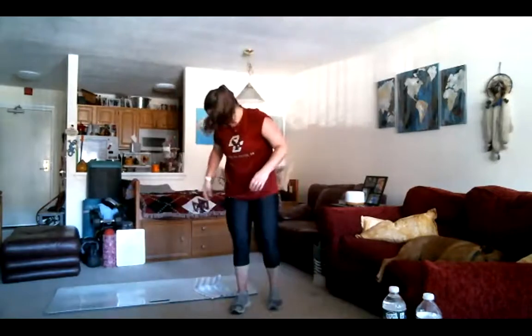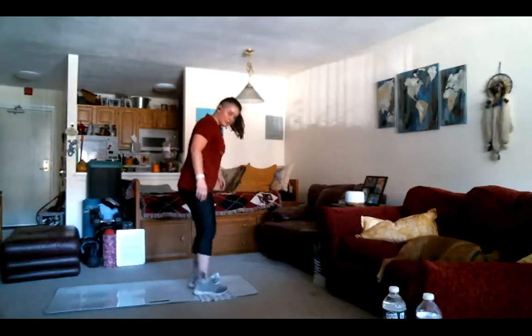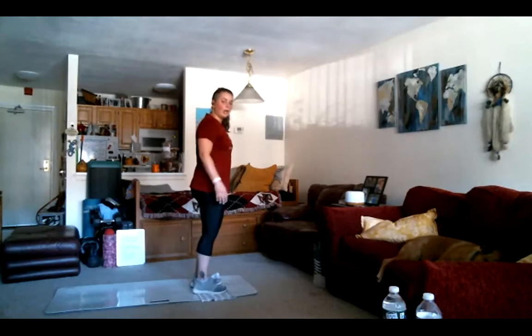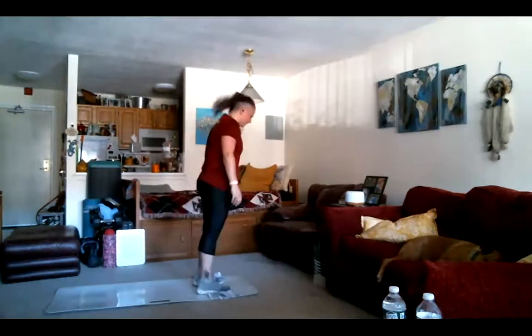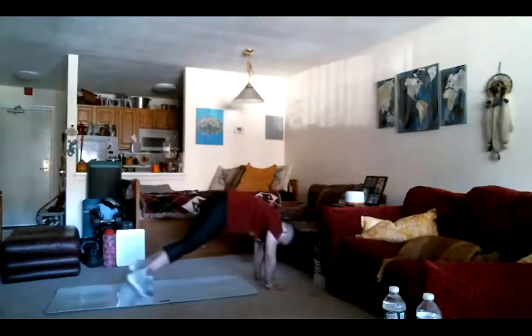We're going in 10 seconds. Feet are on the slider. Like that modified burpee. 3, 2, 1. Go for it. You got 15. Taking the feet back into a plank position. Standing all the way up at the top. This is our cardio peak of the exercise today.